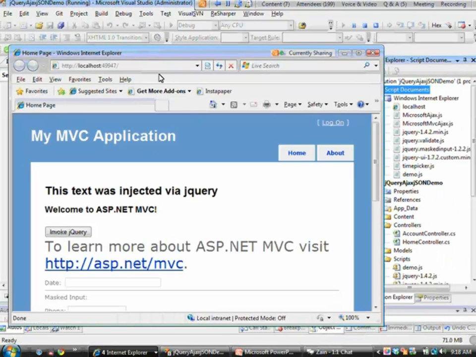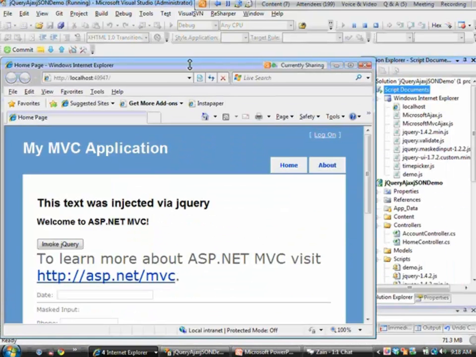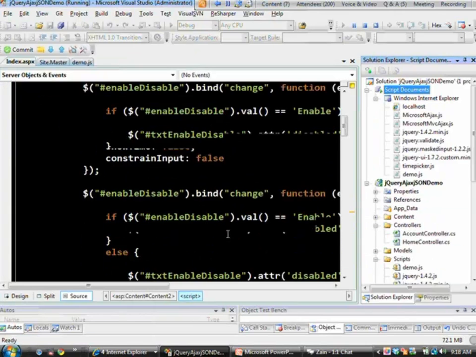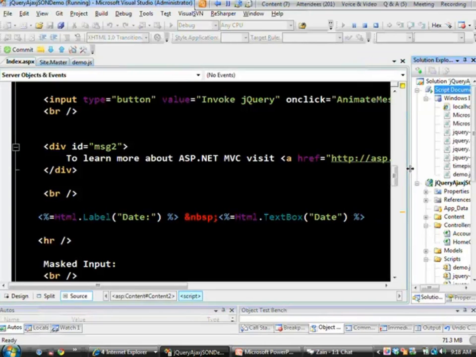Okay, so you see that when this page loaded, we have this default text, which is in the default application. It's right there when you create your first page to learn more about ASP MVC. Let's take a look at our page, and let's go down here a little bit to the HTML. Now, the way jQuery works is it works based on selecting elements. And to select elements, you have to be able to identify them somehow. In the HTML world, there's basically two ways that we go about doing that. One is through an ID, but there's also a way to do this through classes, but we're going to concentrate on giving things an ID first.